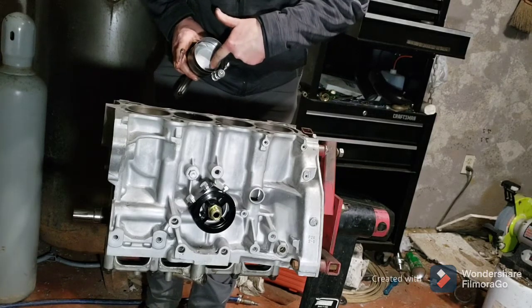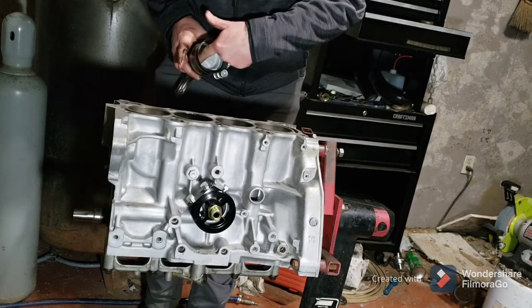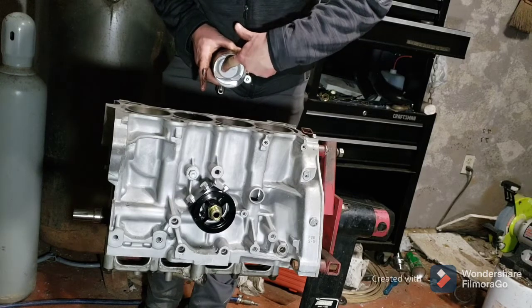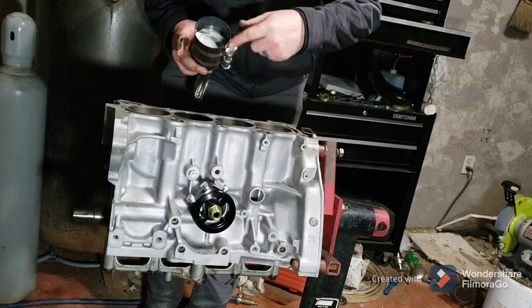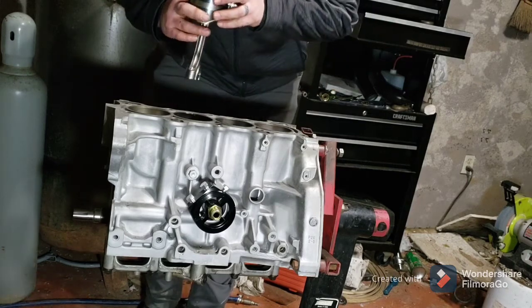Your little cutouts for your valves. The exhaust is smaller than the intake. The intake has got a little bit larger cutout. If you look at the bottom of your head, your intake valves are larger. So that's another way you know the arrow points that way.